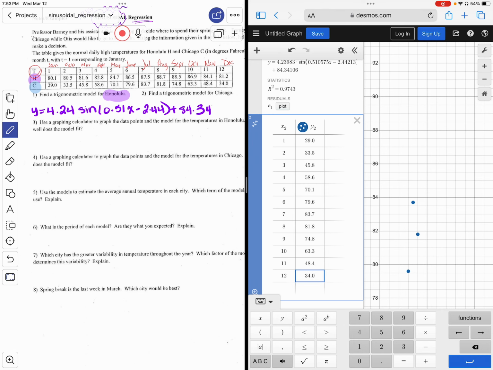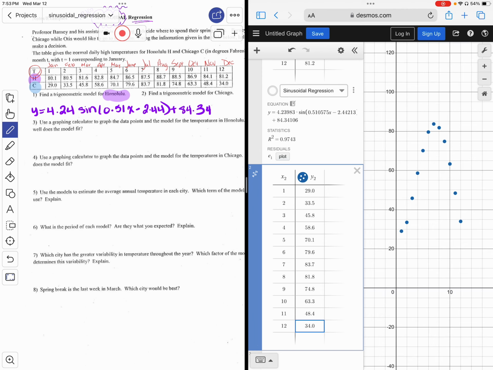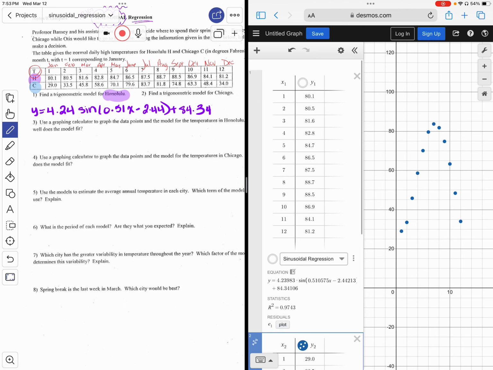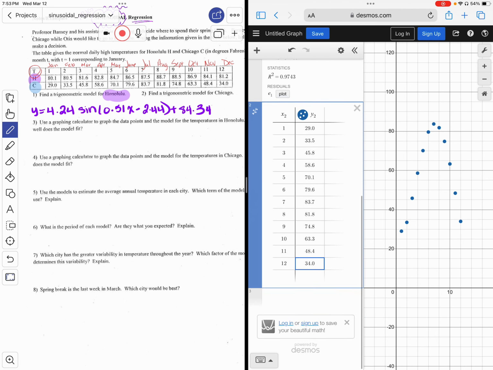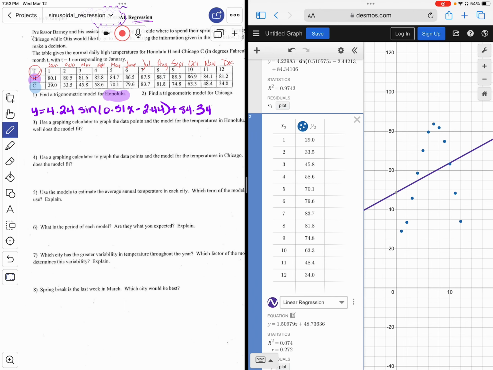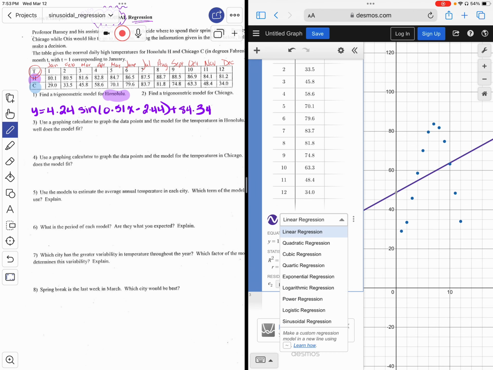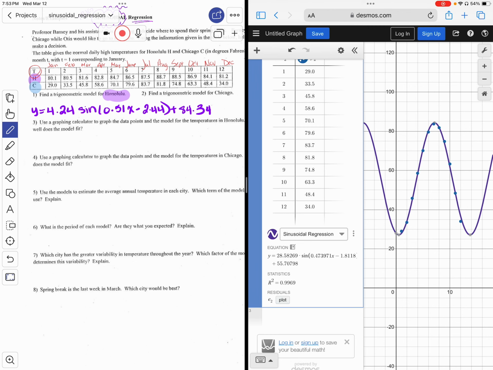All right, here we go. All of those are in, and you can use those same regression buttons and the same magnifying button. So I'm going to go to where all my blue data is. I have not gotten rid of Honolulu, I just turned Honolulu off. Here is Chicago. I want to create a regression model. So I click that regression symbol, and we want sine regression. So here is the model for Chicago.